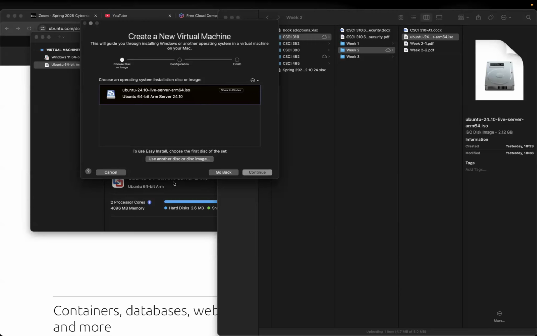So if you sometimes experience your computer getting slower, one of the reasons is that you're out of storage. Maybe you have 1 terabyte, but you have almost used up 950 gigabytes, then your computer will get really slow. Okay, something not related to cybersecurity, but this is about a VM.